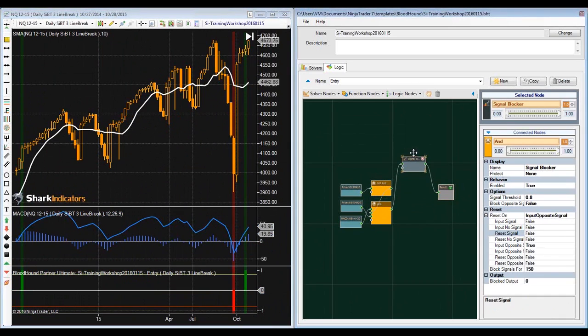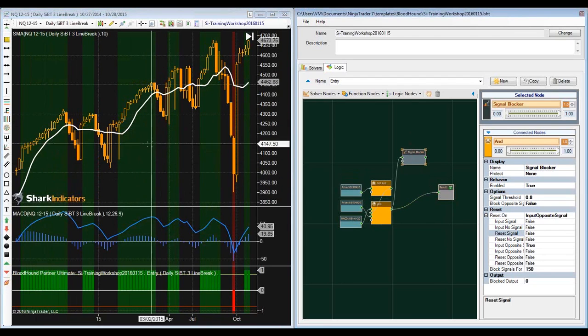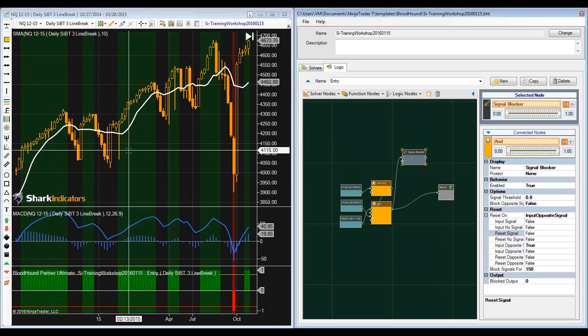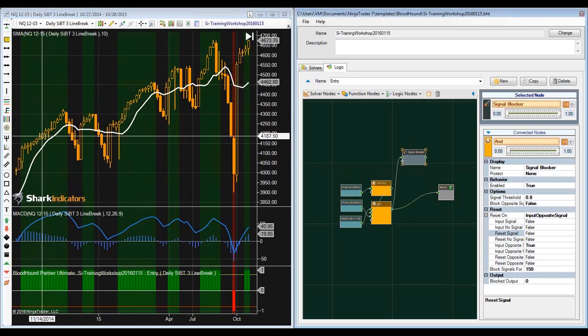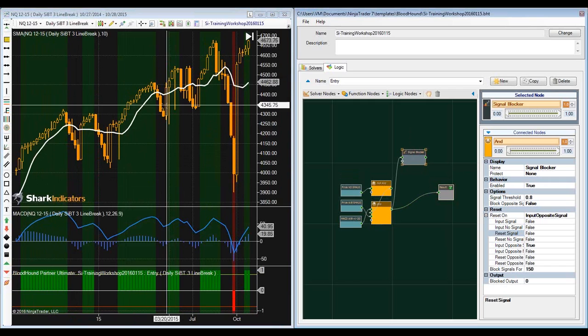But if you had, say, a stop loss or a profit target, it'd actually be beneficial to not have that signal blocker in there, to have it be a little more diluted with signals, because if you hit a profit target, on the next bar it'll re-enter until it hits that profit target again, or a stop loss, or an opposite signal.